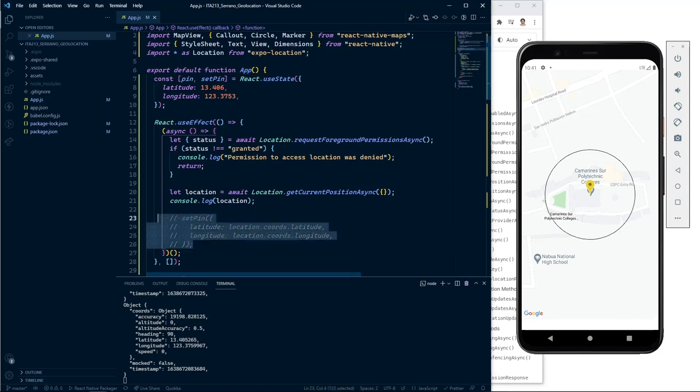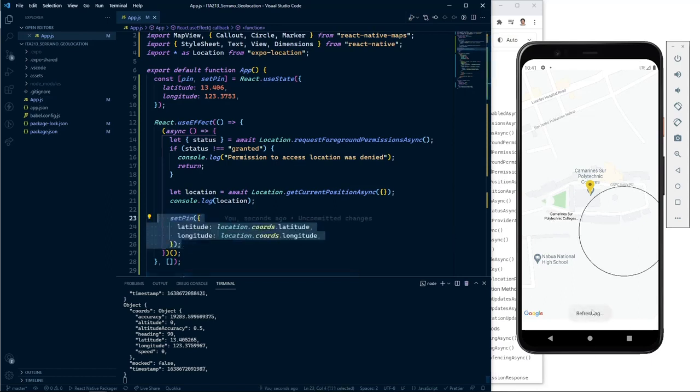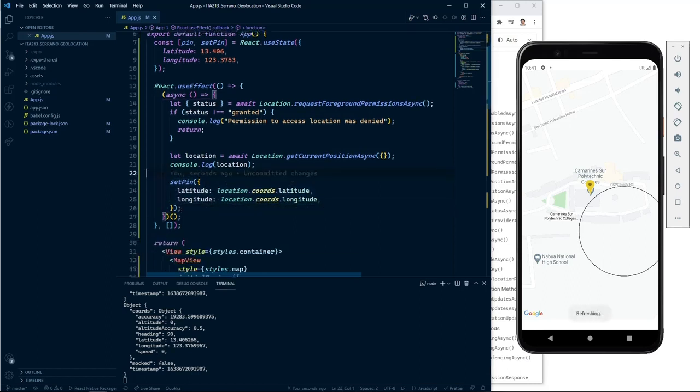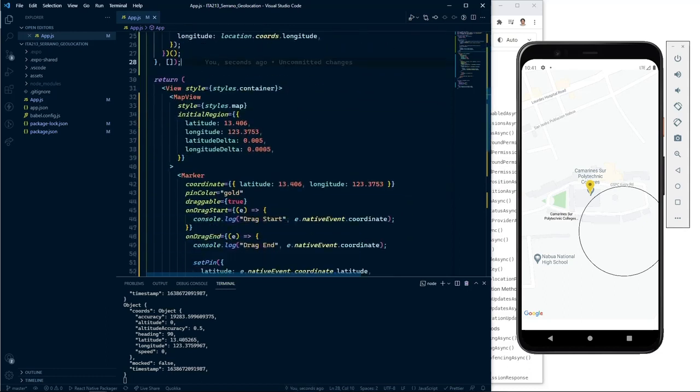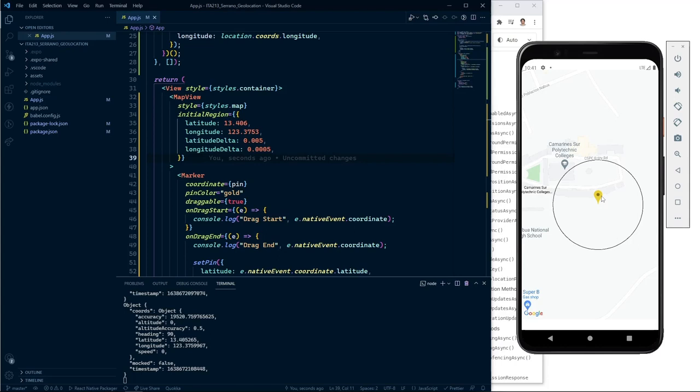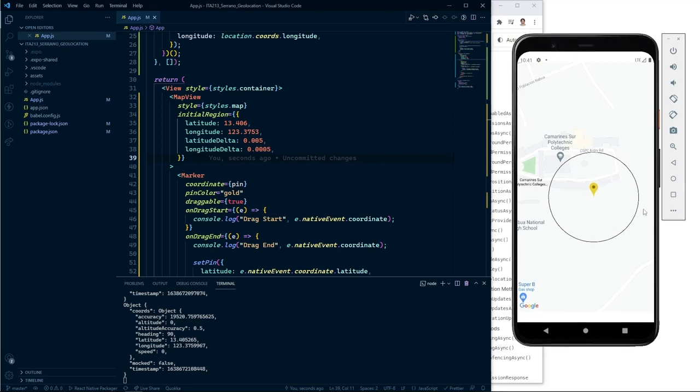Let's change this and save. Okay, we have set the circle but not the marker, because the marker has a static value, so let's also change this to pin. Okay, it now follows. So this is our current location, but for the emulator we can change that.